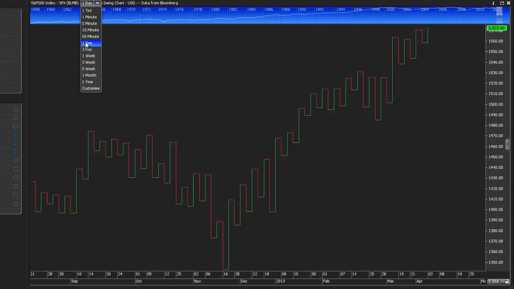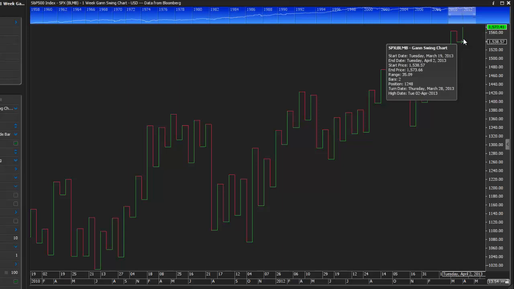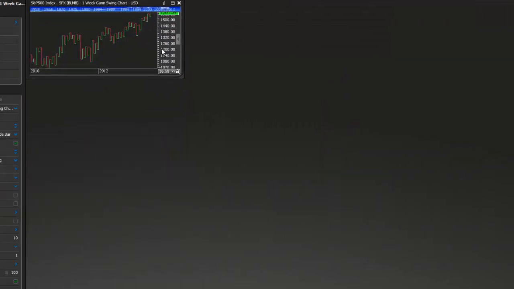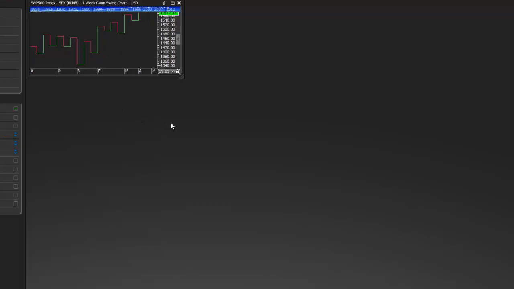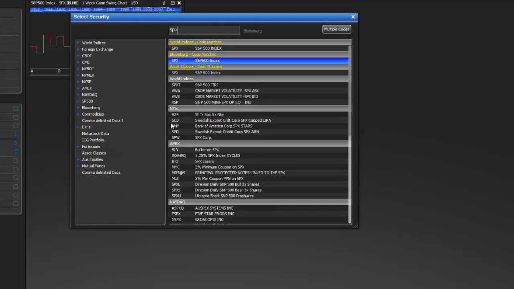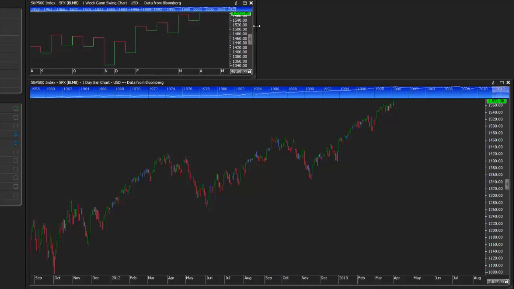Now Gann called this swing chart his master trend detector, because we've taken time out of the situation and all we're looking at is the trend going up or is it going down. And we could change this and say, let's make it a 1 week. And so now we're just looking at weekly trends. So we can say, is the trend direction of our weekly chart up or down? What I actually like to do is have a Gann swing chart like this for a weekly. And let's just add another one, SPX. I'm going to use my tab key to tab that in. And we can leave that as daily.